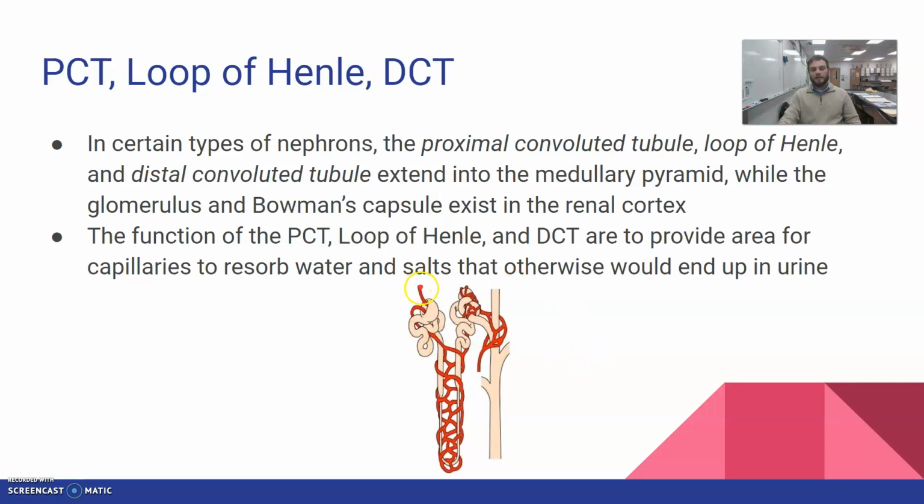So here you can see that afferent arteriole and the efferent arteriole, afferent coming in, efferent leaving. After that efferent arteriole leaves, it will then go back and wrap itself around the distal convoluted tubule and then the loop of Henle. And then the proximal convoluted tubule, loop of Henle, and the distal convoluted tubule, because it will push out all sorts of materials here. But you don't want all of those materials to end up in your urine. In fact, actually you want to end up resorbing most of them. And so it pushes them all out, but then comes back and is going to be reabsorbing a lot of the stuff that it wants back.